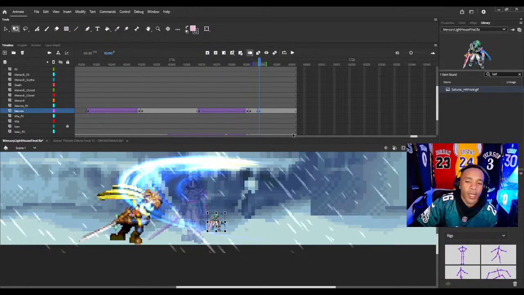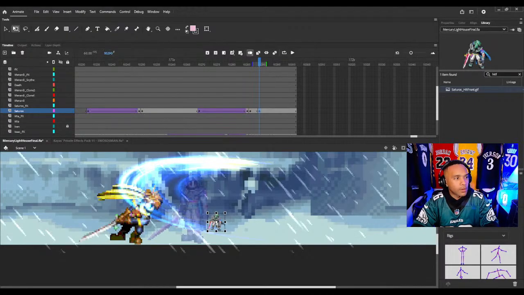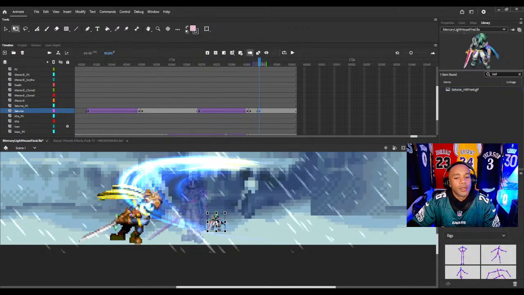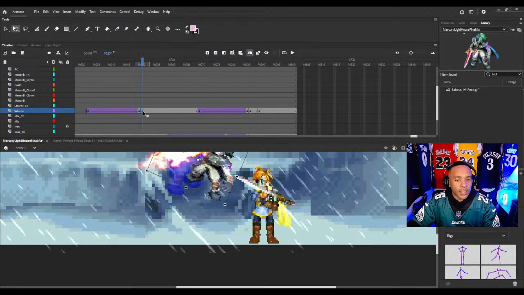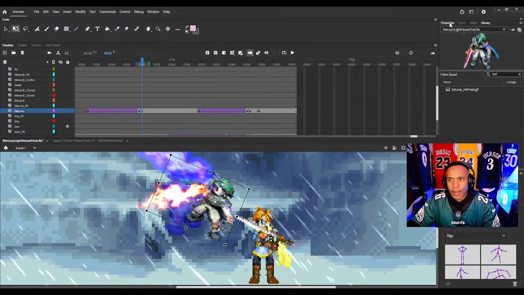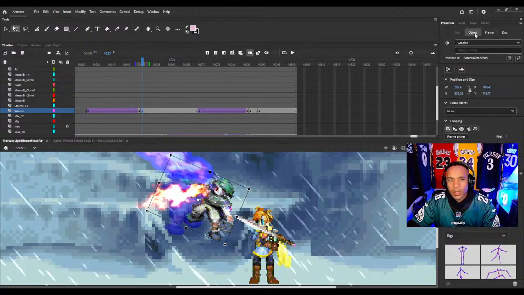Click OK. From there, you're gonna press F8 on your keyboard. By pressing F8, you're converting this into a symbol now. We're just gonna call this Satoru's Hurt, because you have to give it a name. And make sure the type's on graphic. From there, since he's kind of low profiled right now, we have to try to size this up to his... maybe that one? Yeah, probably as close to this as possible.